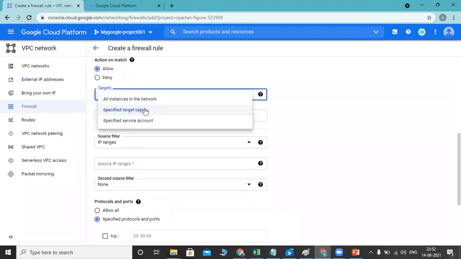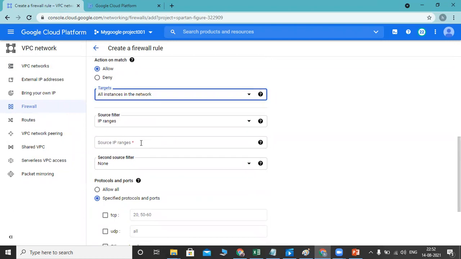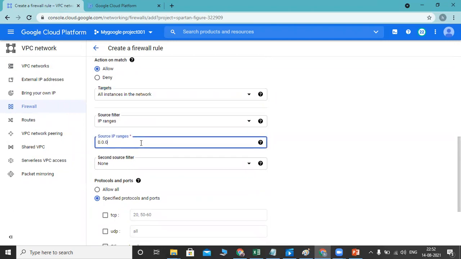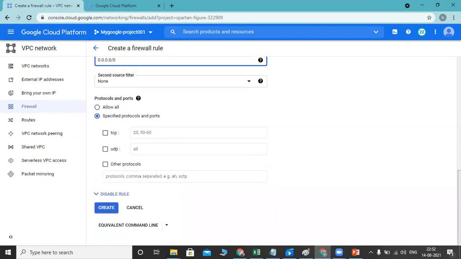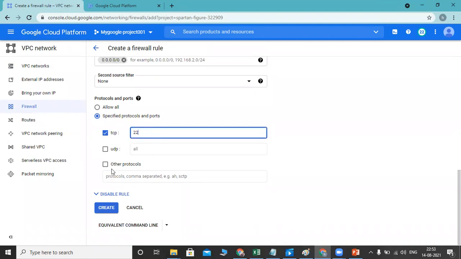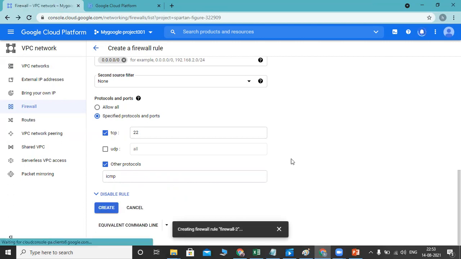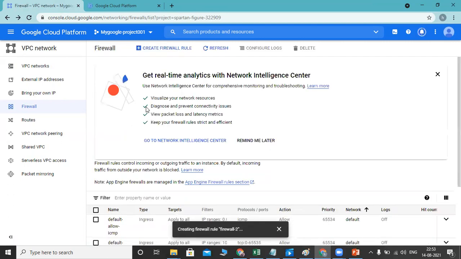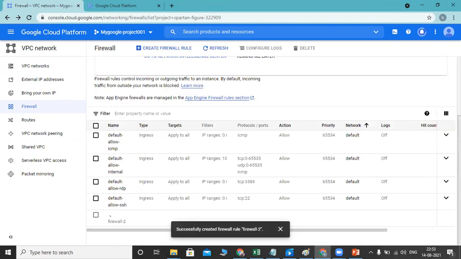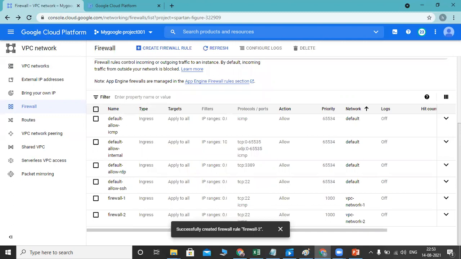It applies to all instances in the network, and the IP range is 0.0.0.0/0, all IP ranges I want to allow. Then TCP port 22 and other protocols ICMP, and then create. So I created two different VPC networks in two different regions, and the respective firewalls as well.